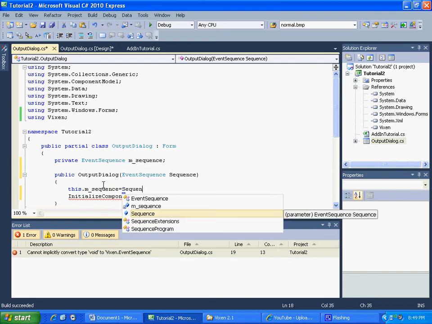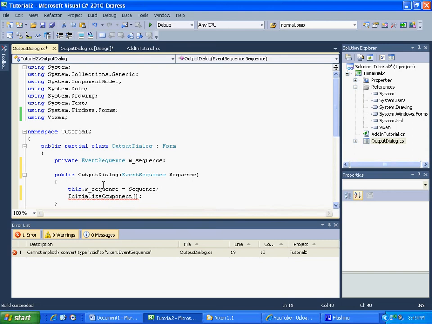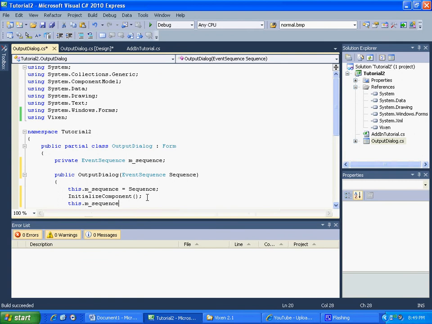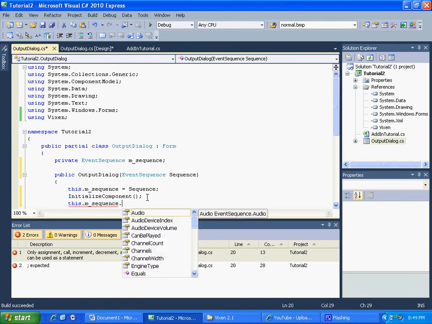Okay, and let's just take a look at what sequence gives us. There is a ton of information. Basically, anything in your Vixen sequence is available to us. You see, audio is available. If you just click a period afterwards, this drop down comes up, and we can get a ton of information.